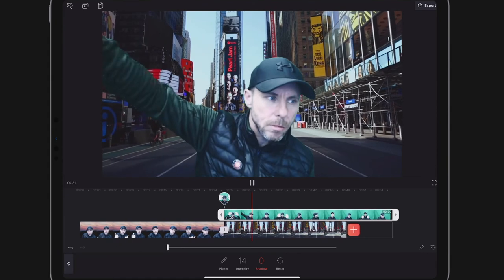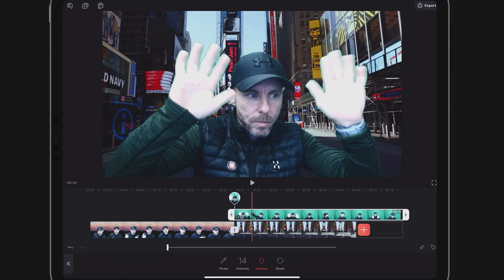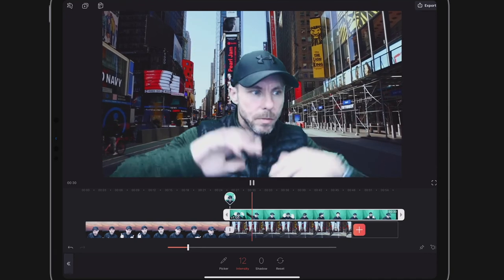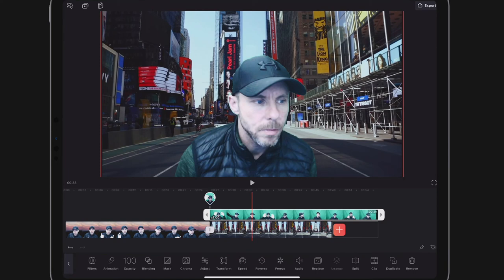So here you can see me going from the bad shot to the green screened result — this can be an image if you want. You'll also notice I've got a green aura around my fingers, and that's just from the single focus light point. With fine-tuning and maybe adding filters I might be able to get rid of some of these issues, but without filters it's actually quite a clean picture cut. Would I use it? Probably not without tidying everything up first.